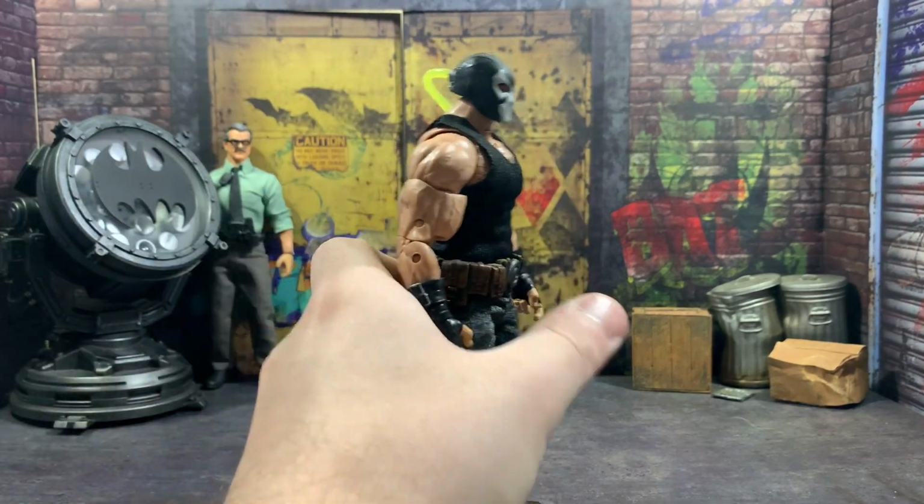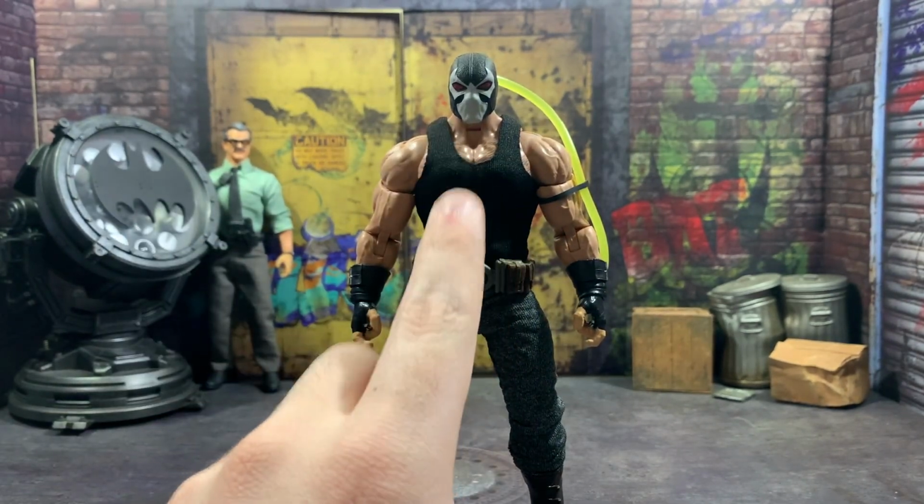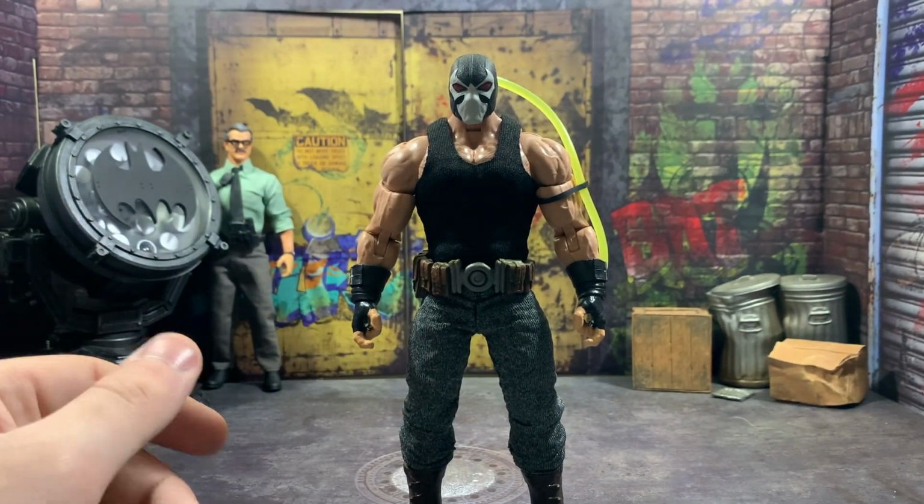And I've been waiting on completing this guy, and the funny story is I was waiting on the black tank top to come back in, and it finally did come back in, and I ordered it, and I waited and I waited, and I was like, man, why is it not here yet?